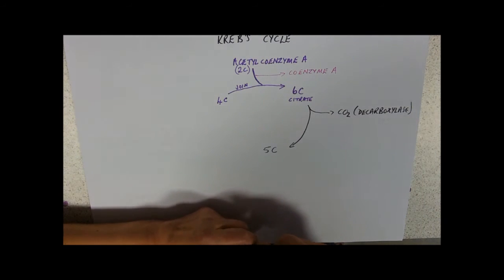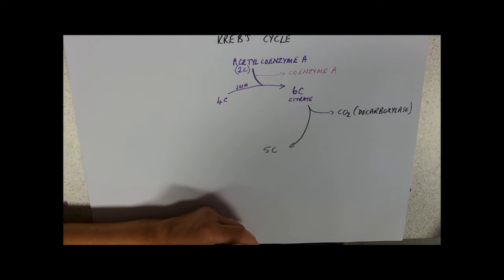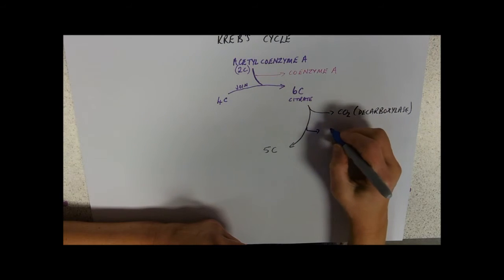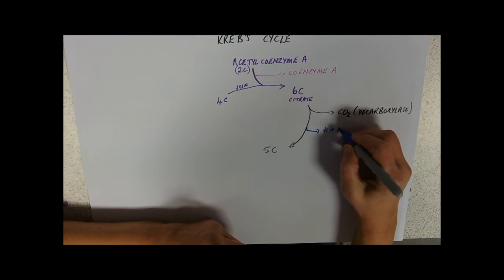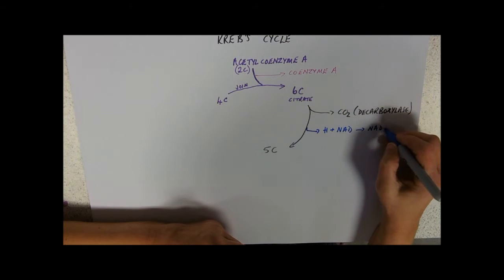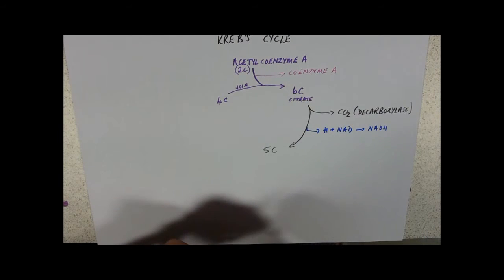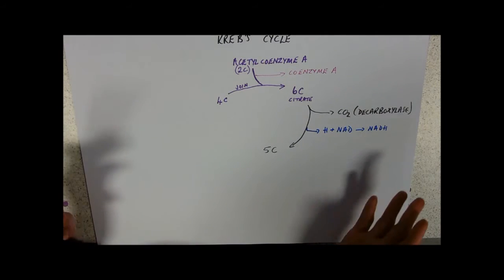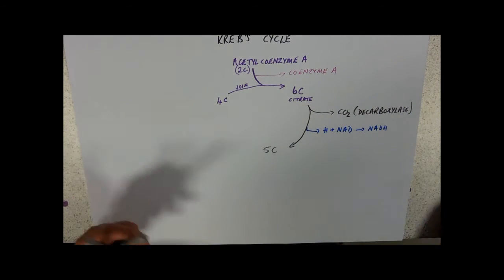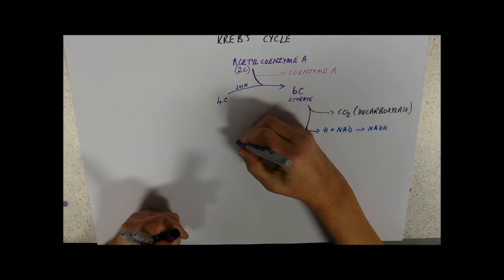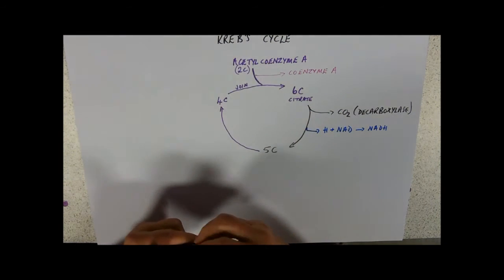And we're also going to oxidize our citrate. So that means we're going to remove a hydrogen and take the hydrogen off. Give it to NAD, that coenzyme, to carry it about and make an NADH. And because we've taken 1 carbon away from our 6-carbon compound, we get left with a 5-carbon compound, which also has a name. We don't care about it. And then I think you can see where we're going with this. We're going to make this 5-carbon compound into a 4-carbon compound.